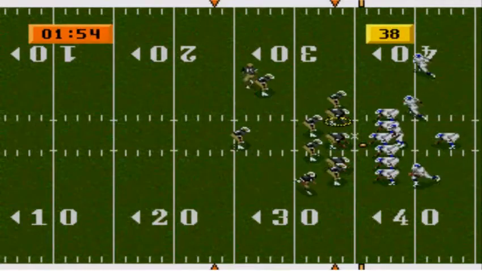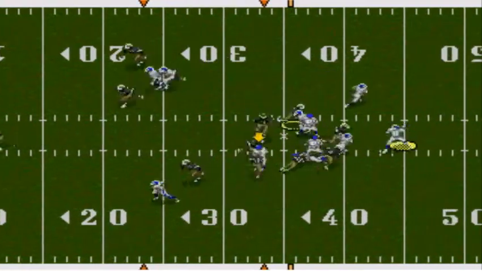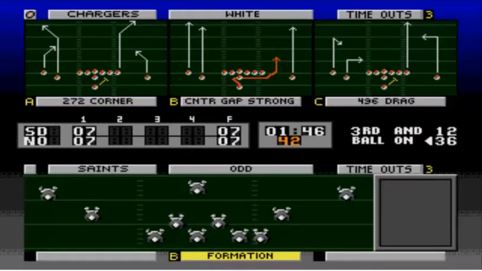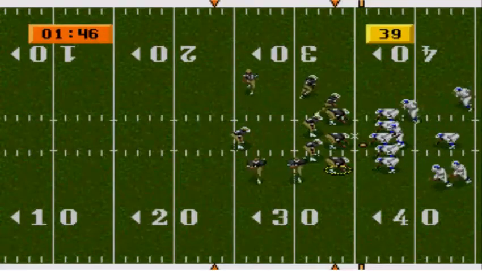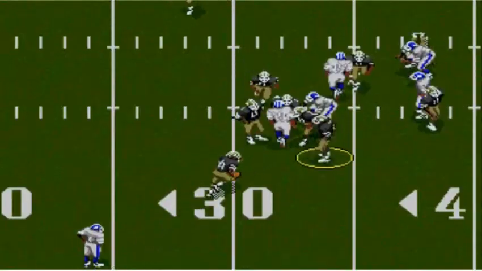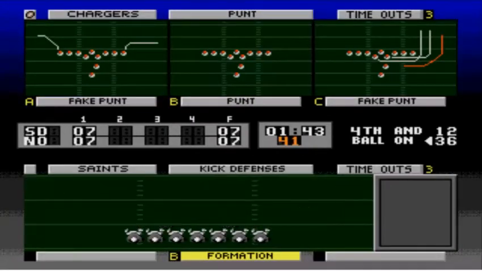The defense in the 3-4. The offense in the slot. Back to throw. Quick out. No good. 1:46 on the clock. San Diego lined up on the 36. The Chargers ready to go. The defense sets up in the 3-4. He fires over the middle. Batted away. Brings up 4th and 12 for San Diego on the 36-yard line with 1:43 to go in the quarter.